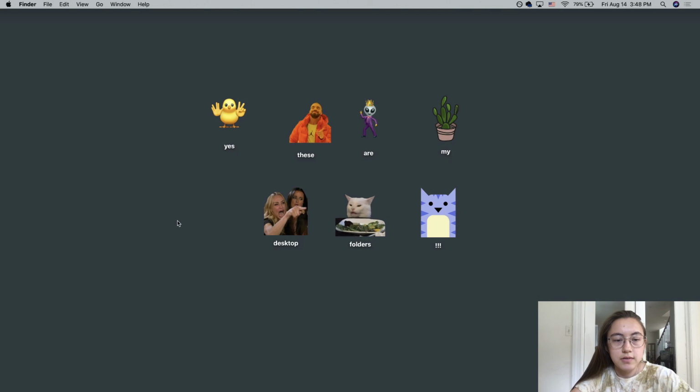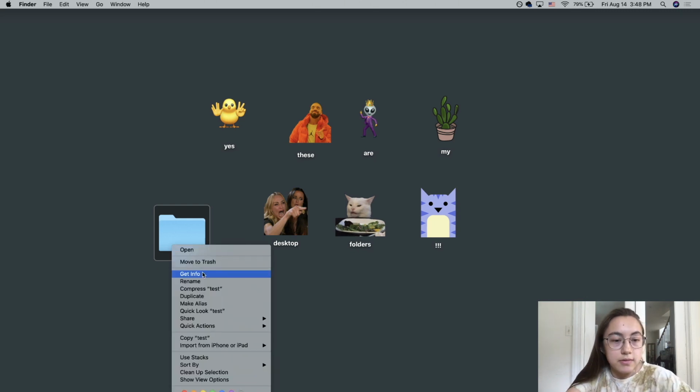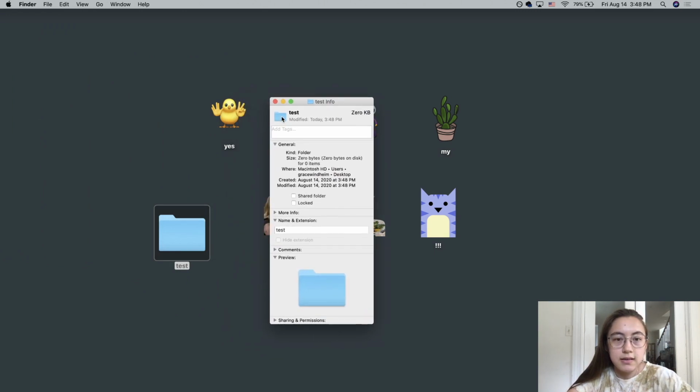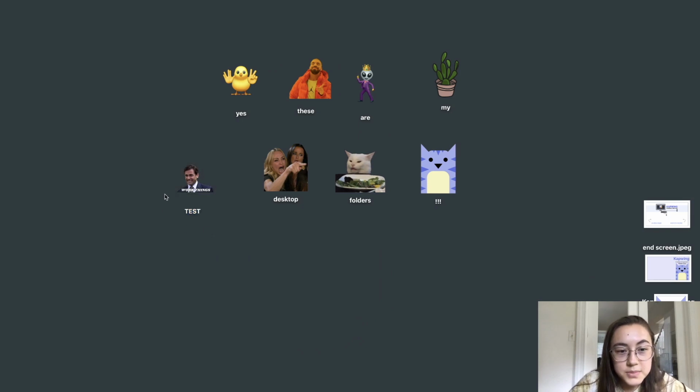Then create a folder, or if you have an existing folder, select that folder, right click it and say get info, and then click this tiny folder icon, and then on your keyboard press Command+V, and that will paste the image into the folder. And there you go, you can see now our folder is Michael Scott, and it says work things on the front. Yeah, so that's exactly the process I went through for all of these different icons here. You can literally do this with any image, just erase the background, the part you don't want.